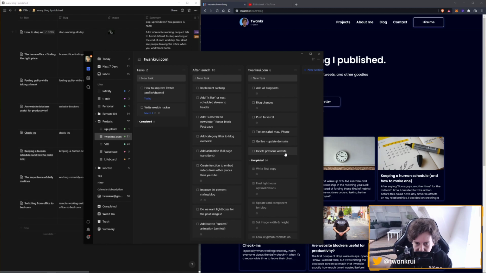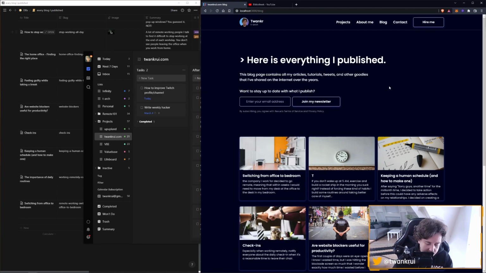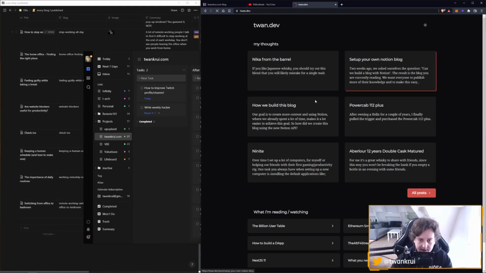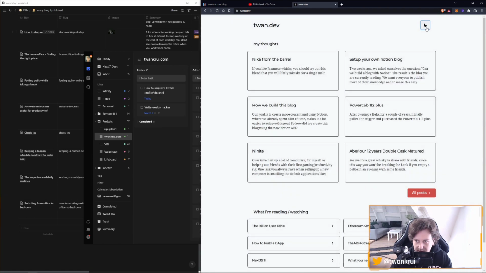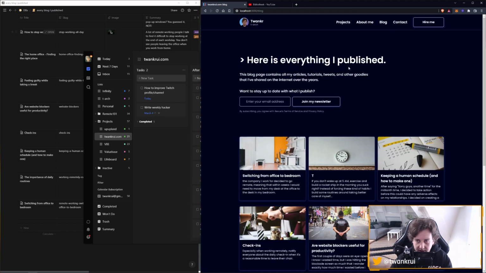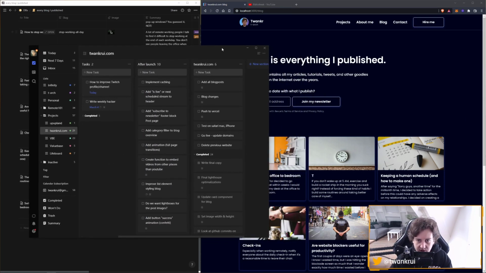Okay, so then we have go live and then we have delete previous website. So we can get rid of this one. It's a nice website, but I want to get rid of it. This does have a nice toggle, but I don't care. We might add it later to this website. Add in a theme, do some little sparkly stuff, do some fun thing. Hey, it is what it is. We have to eventually launch something.